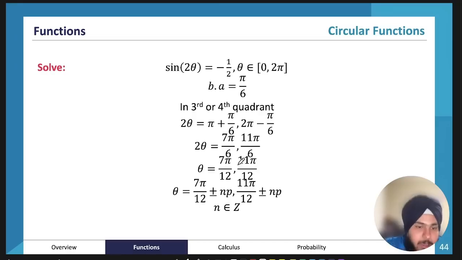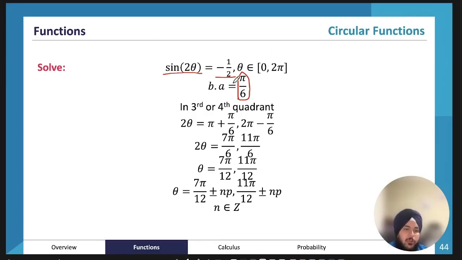Okay, so here's a quick example of how to solve a sine function. First step is to find sine 2 theta. So we're solving sine 2 theta is equal to negative half. First step would be to determine the base angle. So our value is equal to negative half, and therefore our base angle is going to be pi on 6, just using our exact value table.